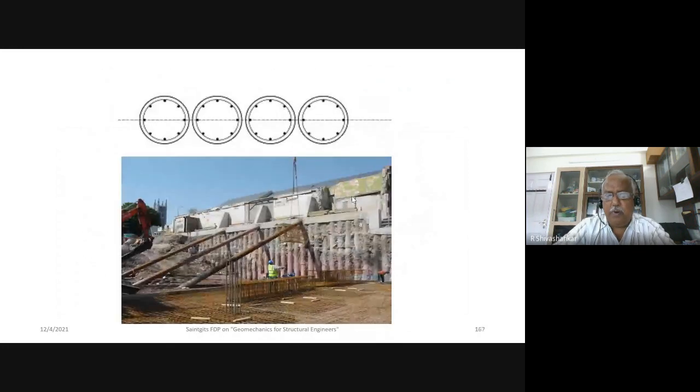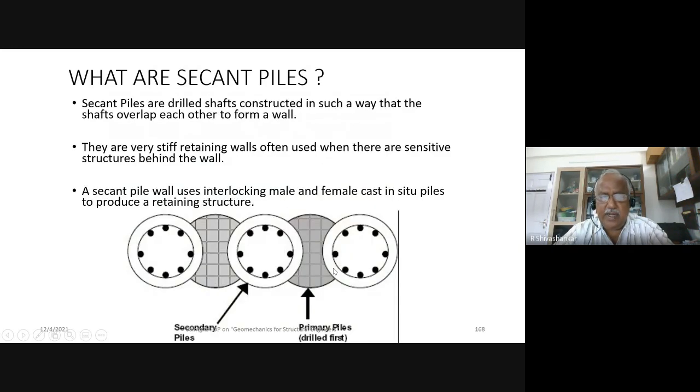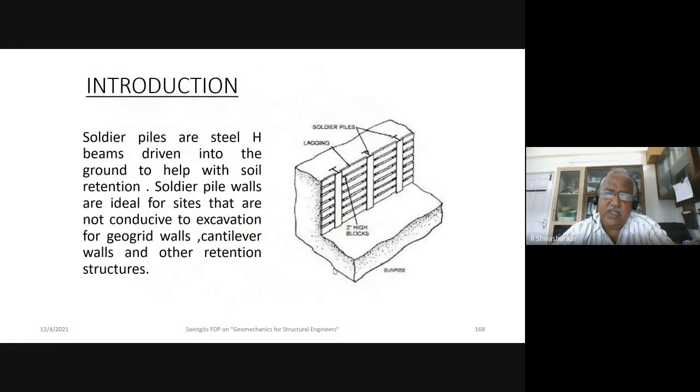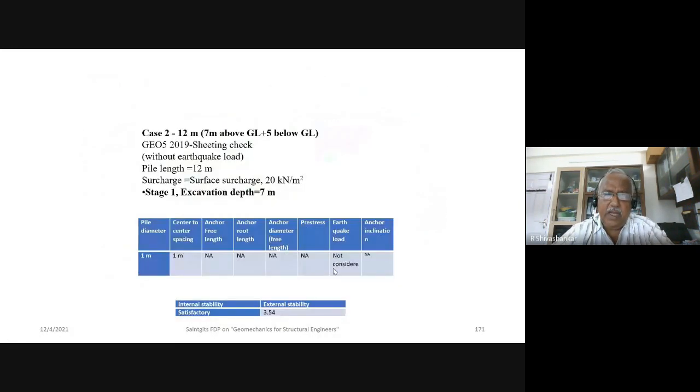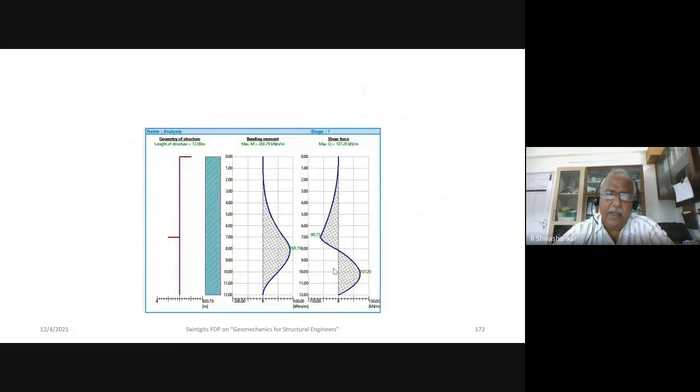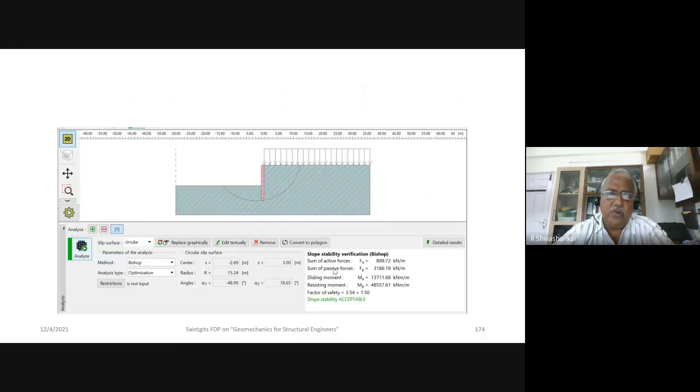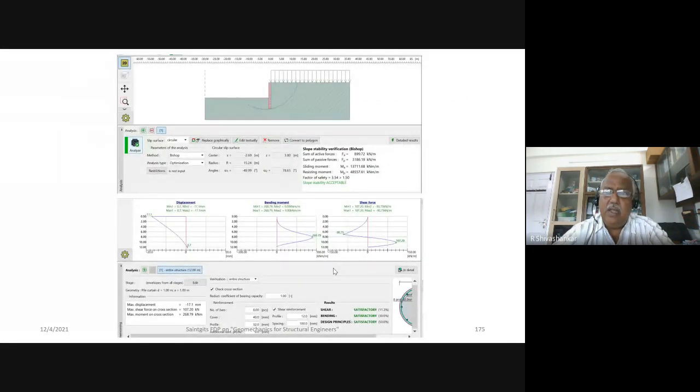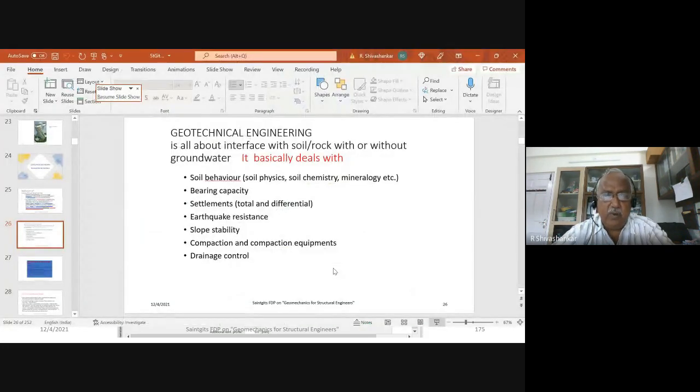Sometimes you can also provide nailing. You can provide anchors, right? This could be an anchored sheet pile wall. So when you anchor it, then the sections and the depth of embedment can all be reduced. So there are so many softwares and also finite element you can use to find out the forces. As I said, the main thing, one is the geotechnical design, the lateral earth pressures, the active pressure must be compensated by the passive pressure, and also you should make that member structurally sound.